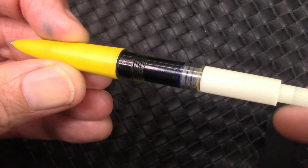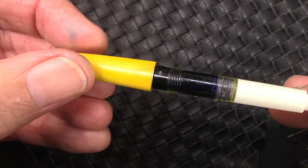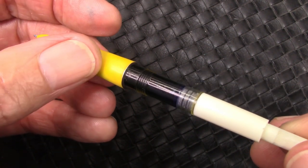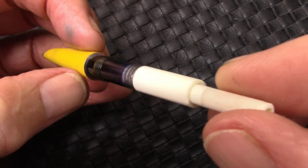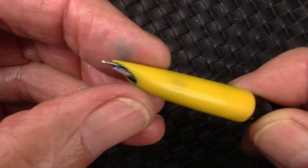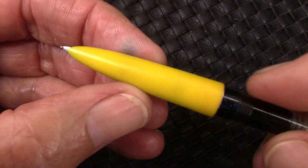As you can see here, I got a full fill. Very, very nice. I put Pilot Blue Black in here. I just wanted a nice ink that would work well, I think, with what appears to be a fine hooded nib. I'm not going to be doing anything with fancy inks in this pen.